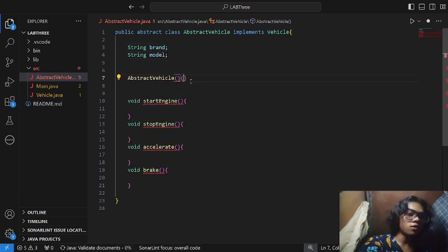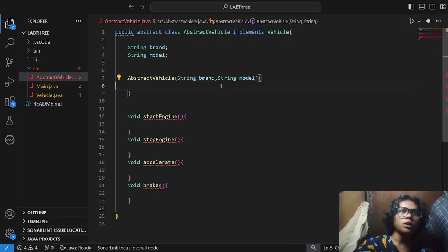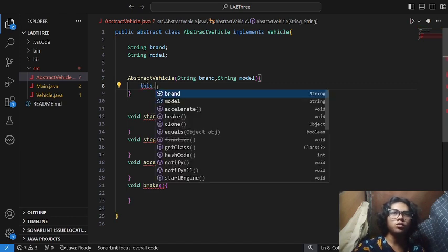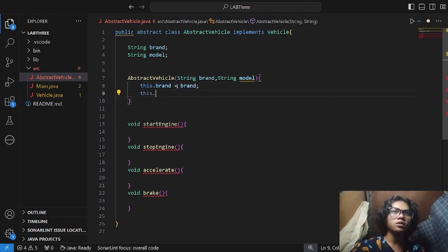Inside of our AbstractVehicle constructor, we're gonna store them inside the parentheses, as well as the model. This is a constructor, and we're gonna use the this keyword to get the current instance of the variable.